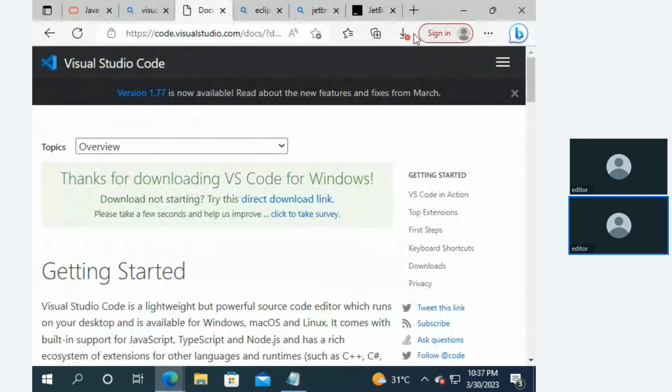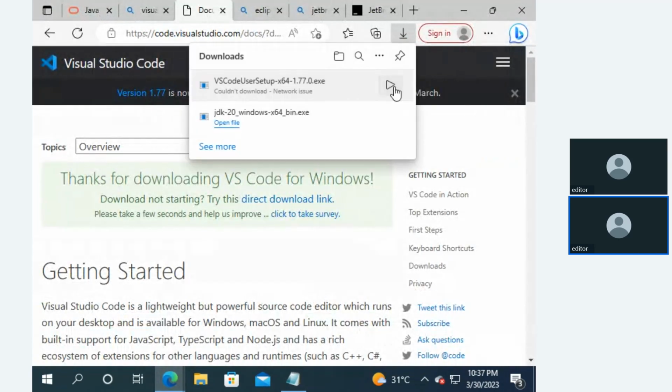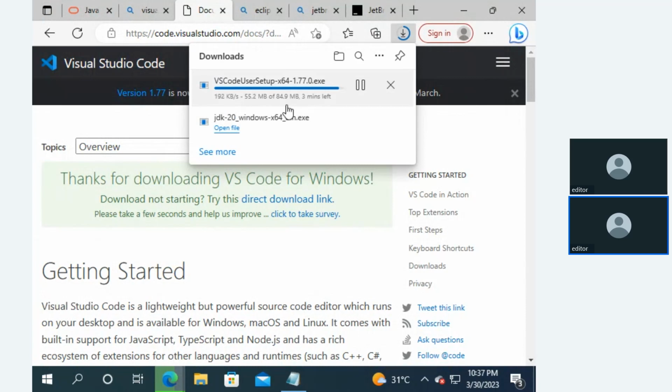Now I have downloaded, the downloading is stopped. Visual Studio Code. So I'm going to download this Visual Studio Code.